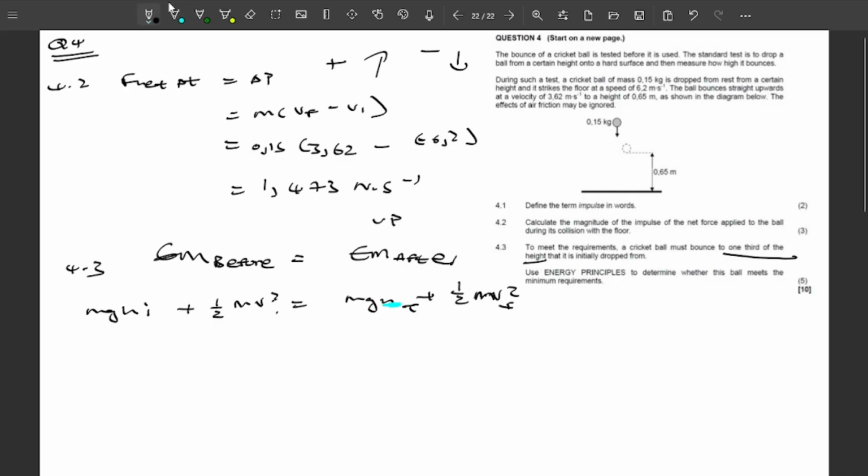So initially we know that the mechanical energy is zero. Why? Because it starts at the bottom, right? The only thing that it has is the kinetic energy, which is 0.15 multiplied by the V. Now the V, we're going to use what? 6.25, okay, squared, of which the mgh, we then gonna say mgh for the final one, we don't know the height.